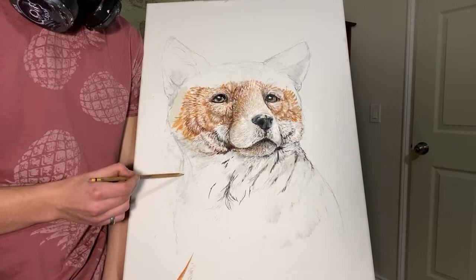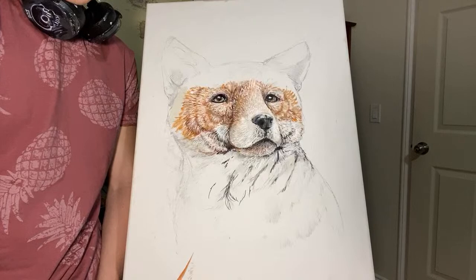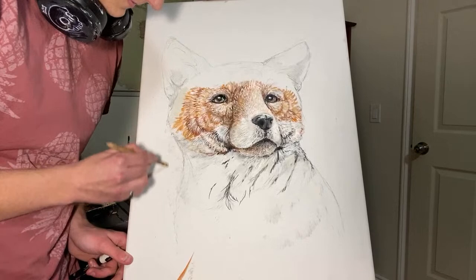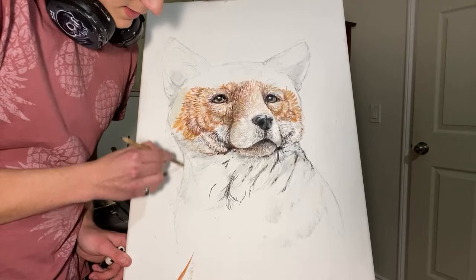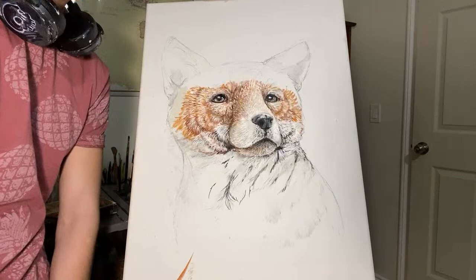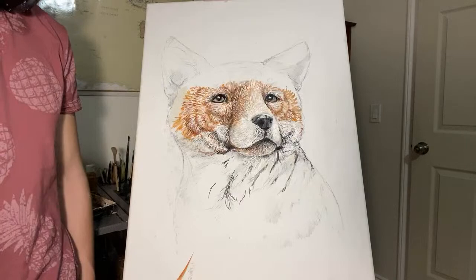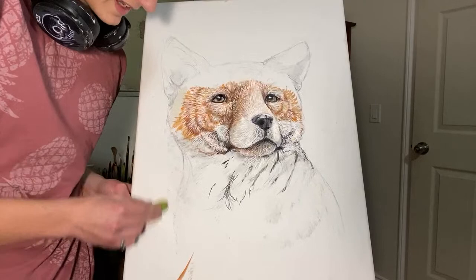That is definitely looking more fox-like. I have a pickle eraser — it might be easier to erase this way. Even better! I could not be clumsier. The second that camera turned on I immediately ran into everything and then dropped everything. As I was setting up the live feed, I managed to very silently have one of the screws on my easel fall out — they basically hold up the entire thing, so that almost was pretty bad. Also, no idea when this happened, but apparently when I dropped the paintbrush I added a little streak of paint. Not the end of the world — still going.